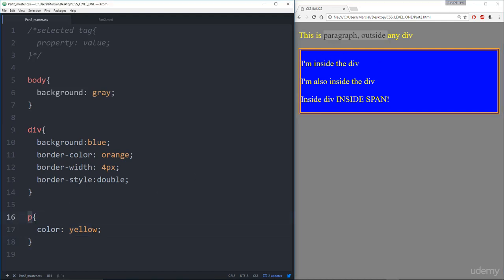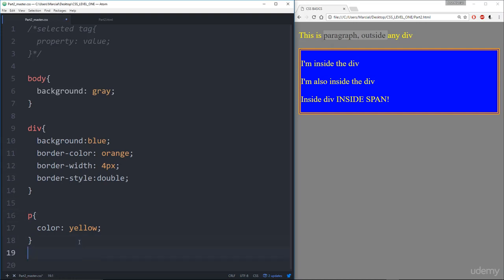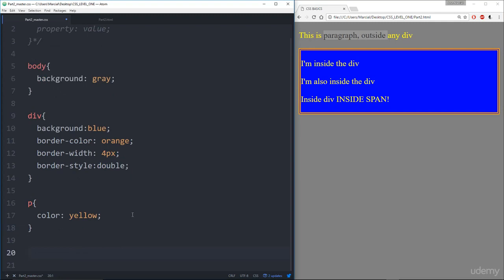When I call something like this, it specifically requests all paragraph elements regardless of where they are. Later on, we'll show you how to select elements that are inside of divs and also a specific element type. So maybe you only want to affect headings inside of a div or heading 4s inside of a specific div.